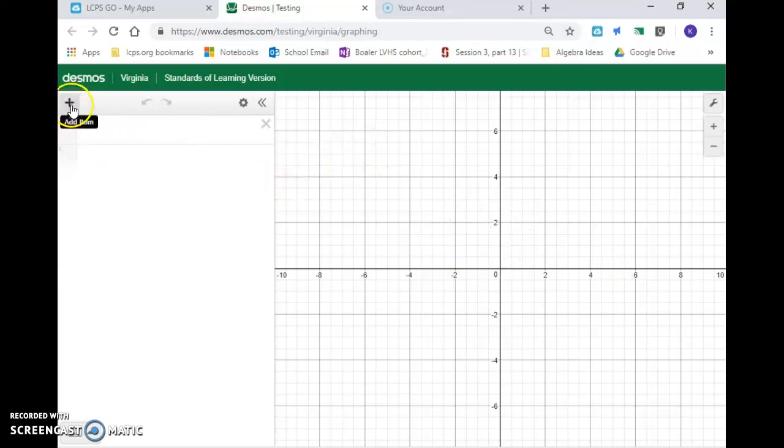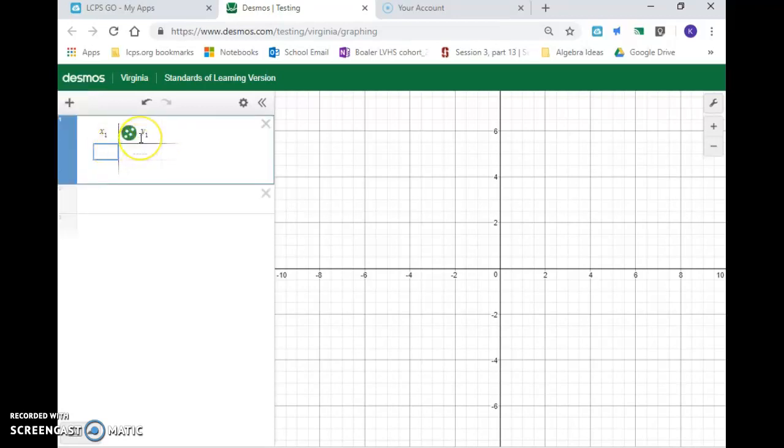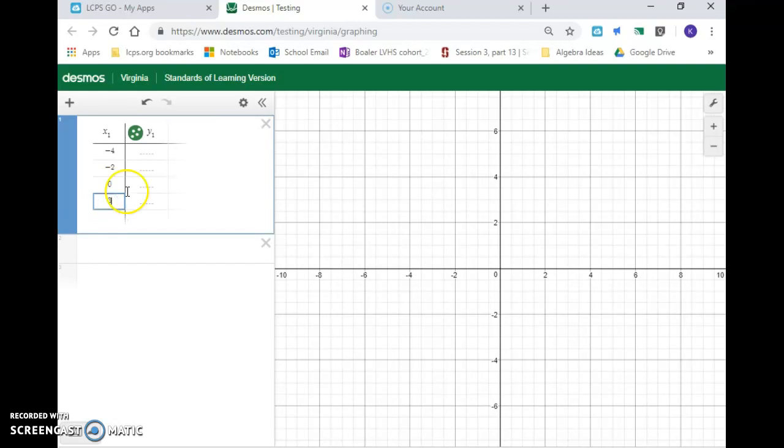We're going to start by clicking the plus sign, and we're actually going to enter a table first, okay? This will allow us to put our values in. So the example that we have in our notes on 35A, I'm going to do here again. I'm going to put some x values in of -4, and then we had -2, 0, and 3. And our corresponding y values were 5, 4, 3, and 1.5. Now you can just reuse this table for all of the examples in the homework.